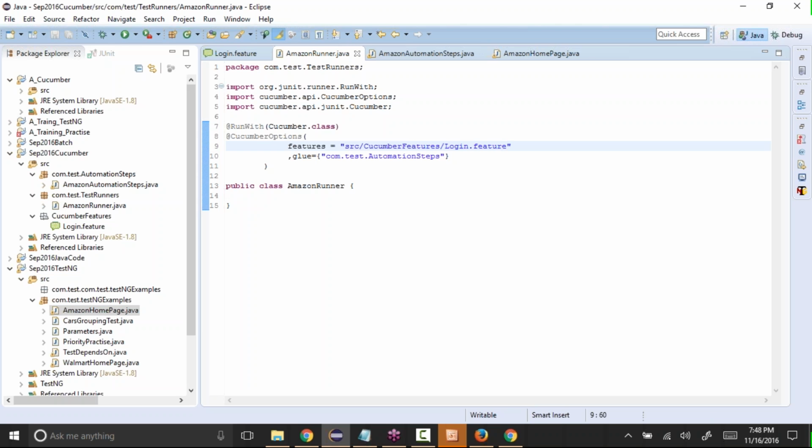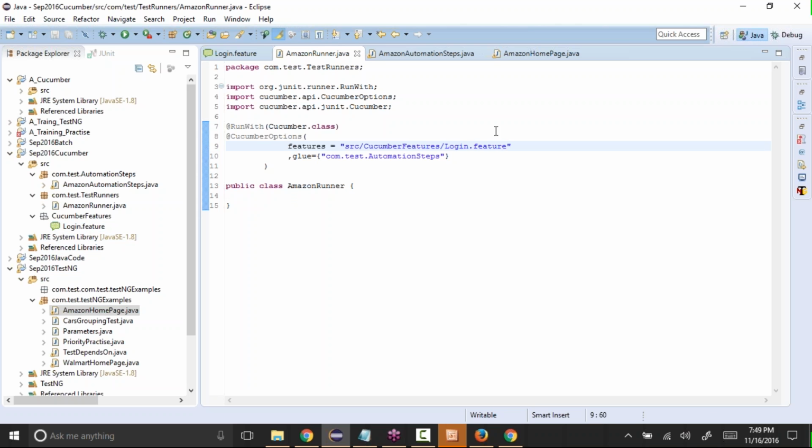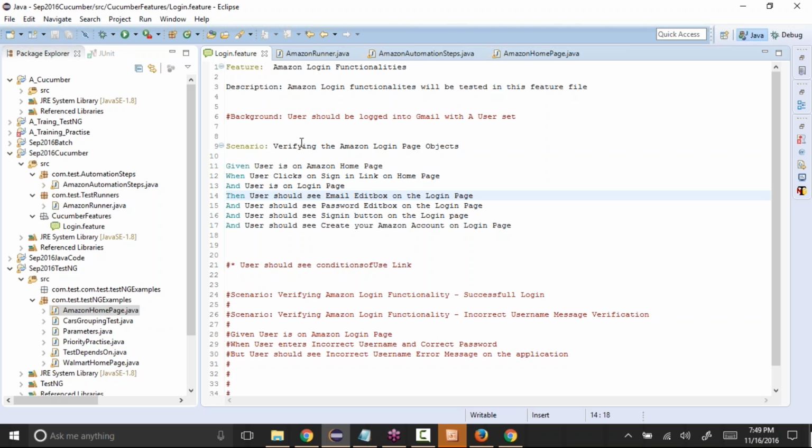Then it will only execute that specific feature file itself. Even if you have 10 feature files in that folder, it's only going to execute this one specific feature file. And also we can have multiple scenarios in our file.